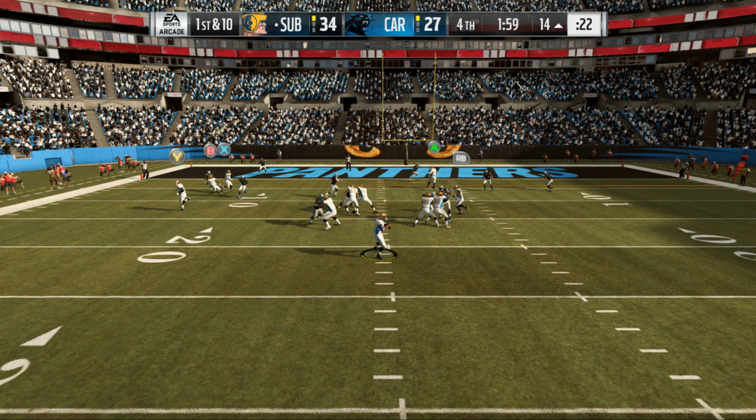Looking to throw on second down. Newton finds his man, the tight end Olsen, and he's going to lose yardage here back to the 14-yard line. They'll wind up losing 3 yards here, and they're going to be staring at a 3rd and long here.